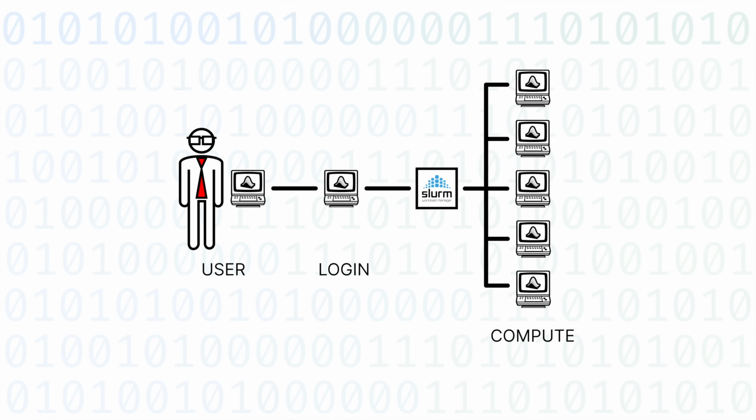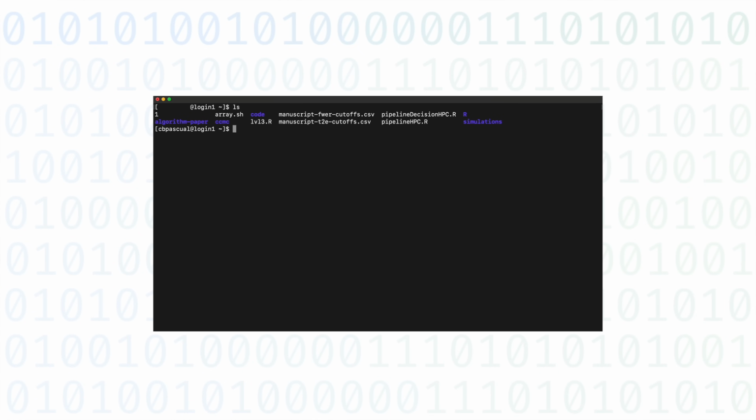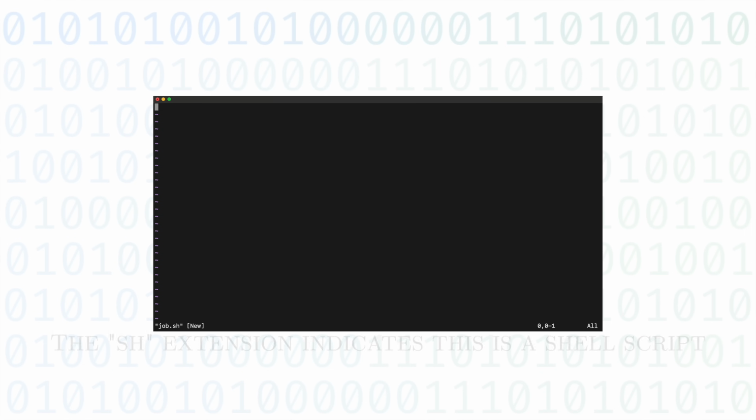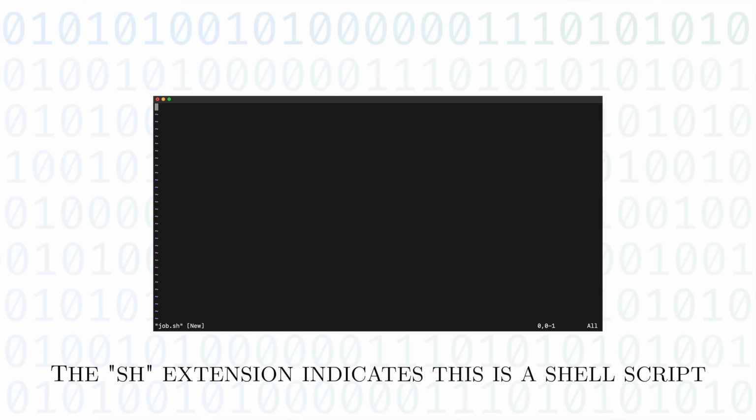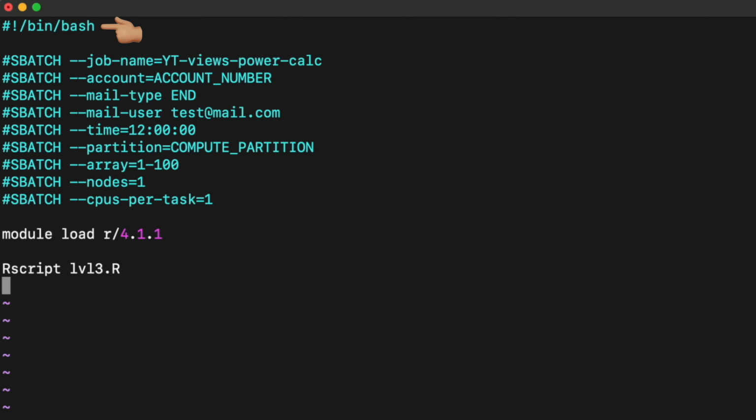There are different ways to submit a job to Slurm, but I'll opt to use what's called a batch script, where I can write my job details in a text file and then give this file to Slurm. I don't currently have a batch script, but I can quickly write one using the vim command. If I type vim job.sh, then the command line will create a file with the same name and open up a text editor that will let us change it. The sh extension indicates that the file is a shell script, meant to be run on the command line. The first line in the file needs to look like this. It's called a shebang, and it indicates what kind of interpreter should be used to run the script. In this case, it tells Slurm that we need to use the bash shell.